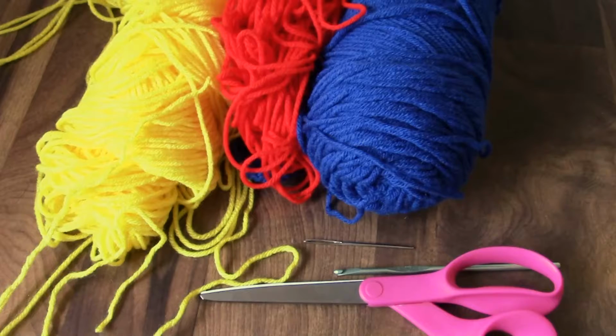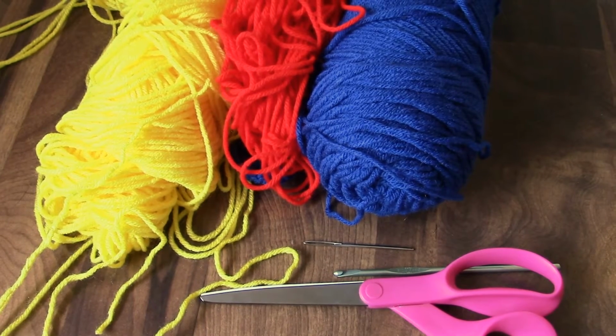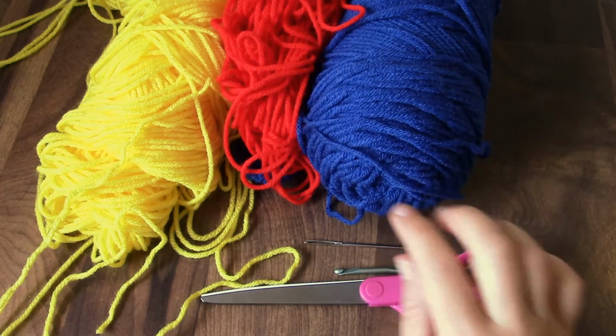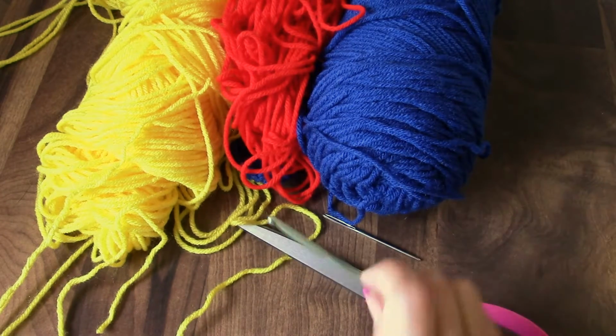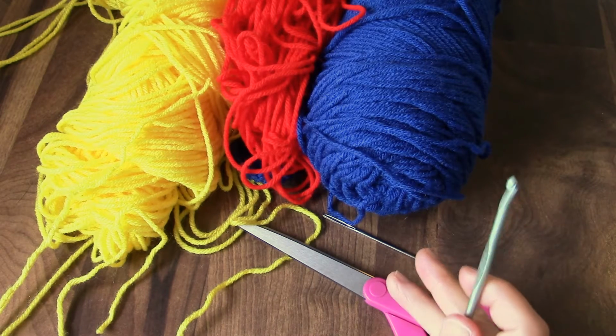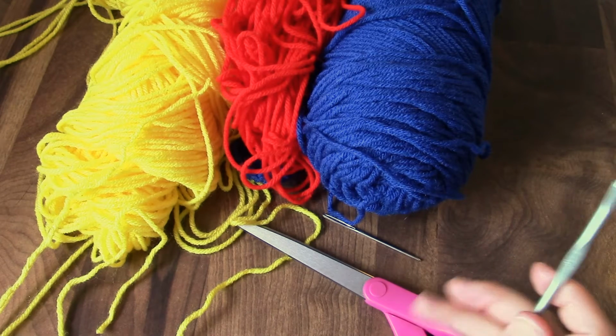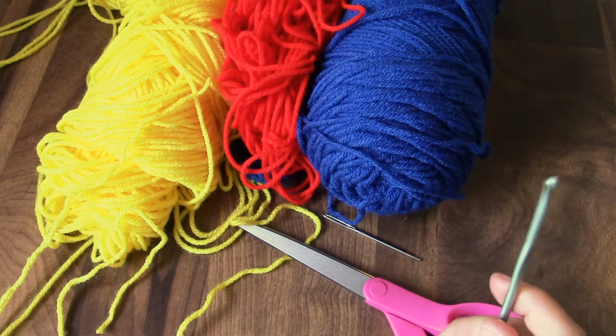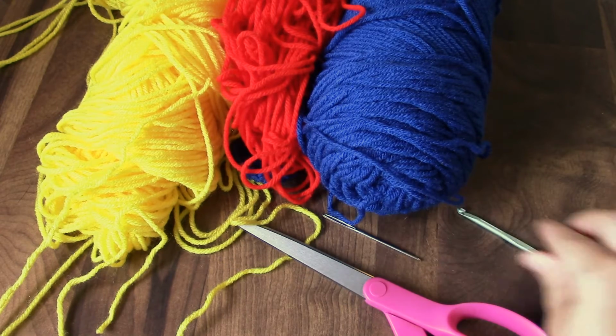To make this project, you can use pretty much any kind of yarn or thread that you want. Just realize that the larger your thread or your yarn and the larger your hook, the larger your finished project's going to be. So I'm going to use worsted weight yarn, and I'm going to use a size G hook. Just want to make sure whatever hook you're using matches your yarn. So if you're using a bulkier yarn, you'll need to use a larger hook. If you're using thinner yarn, you use a smaller hook, and if you're using thread, you would use a thread hook. So I'm using a size G hook.